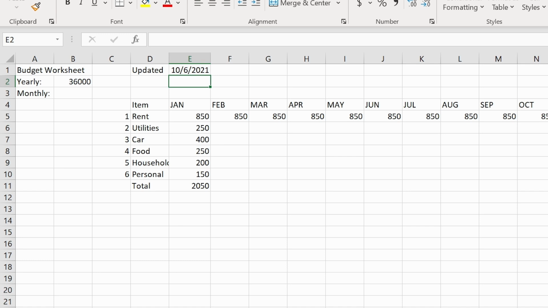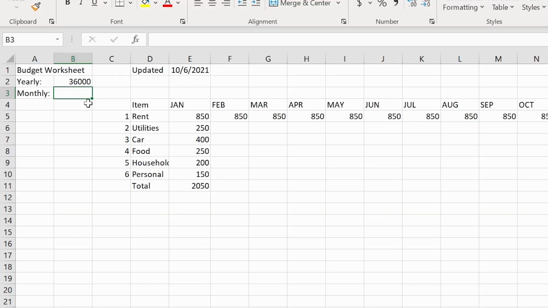What's some other information that you might want from this particular data? Well, I know I need to know how much is going to be left over for me. Right, so we want to take what's coming in, subtract what's going out, and tell us what you have to work with. Exactly. So let's start with cell B3, where we have the monthly income. So if we have the yearly, then we should be able to get the monthly. Yeah, and I guess you just divide that by 12.